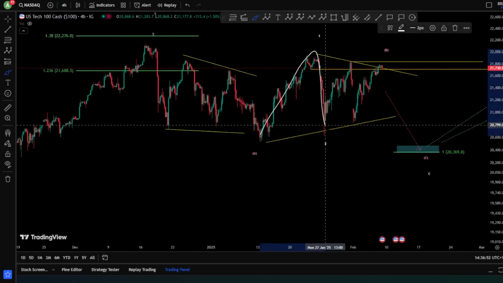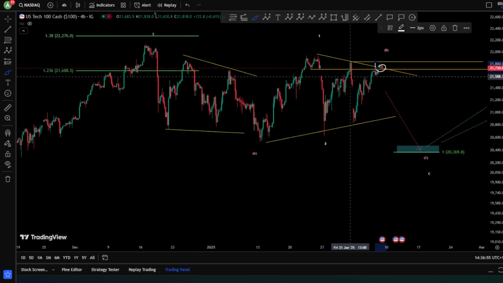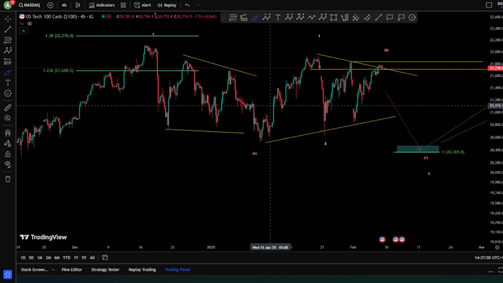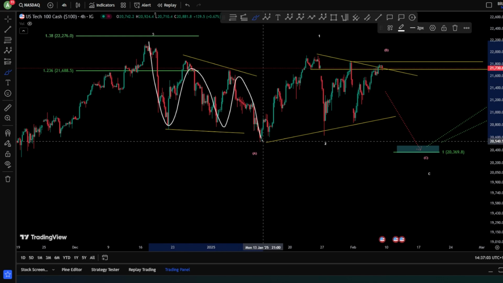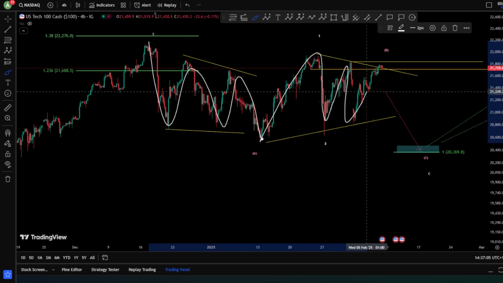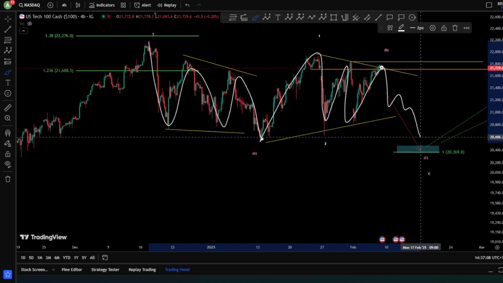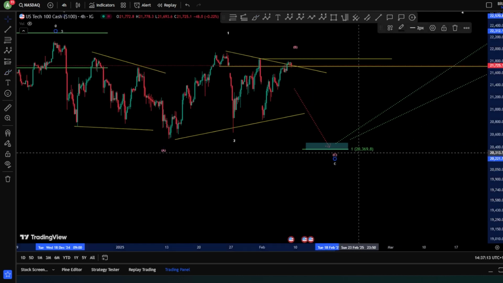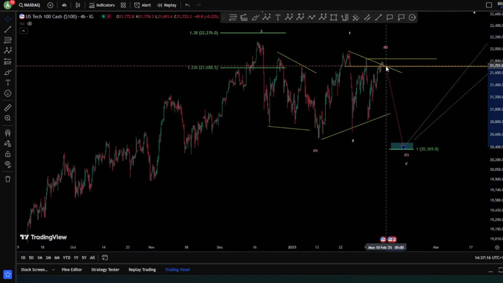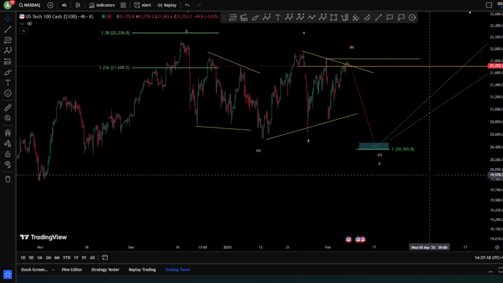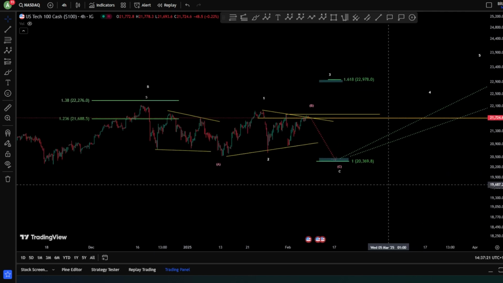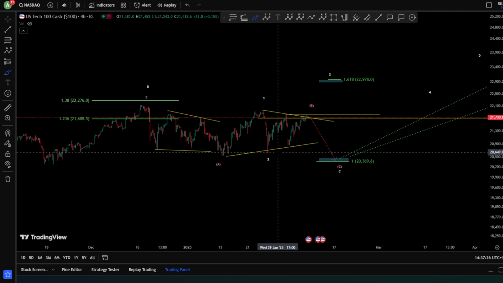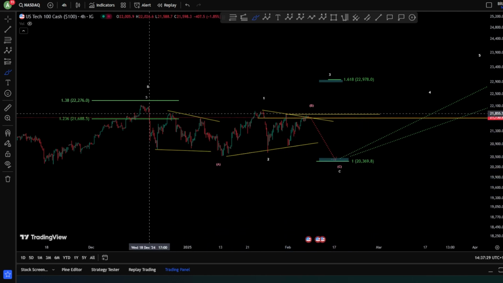Here we go. A, B, C, D, E, right? Finished wave E. Probably after a finished wave E here, you would like to see a move towards the downside, meaning this is turning into a wave A, and then a triangle for your wave B, and then 1, 2, 3, 4, 5 for your wave C. Impulse toward the downside. Probably the 1 to 1 fib level is a target for this scenario, where you would like to hit 20,370. This is your bearish scenario, of course, only in case we are still moving towards the downside. We're gonna see how this is gonna unfold.